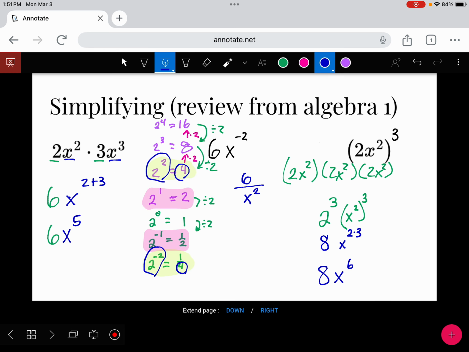Negative exponents go down in the denominator. And when we multiply our bases, we add our exponents. It's not going to come up super frequently in what we're doing today, but there are things that will come up, so we are going to need to know them.